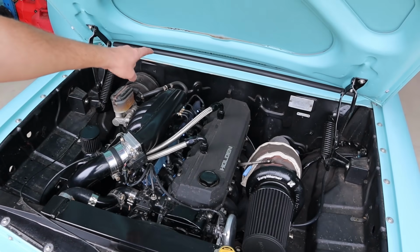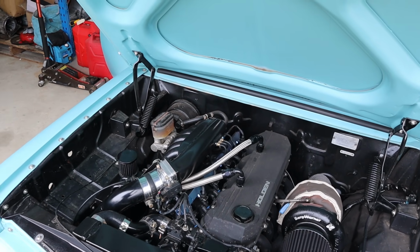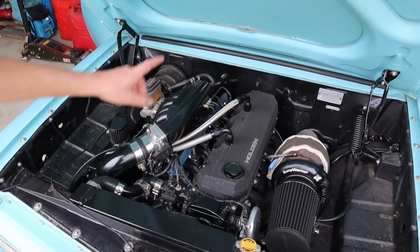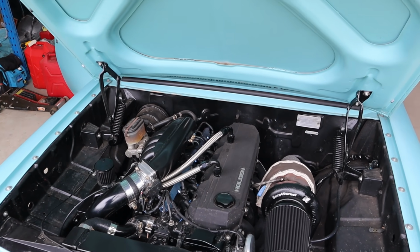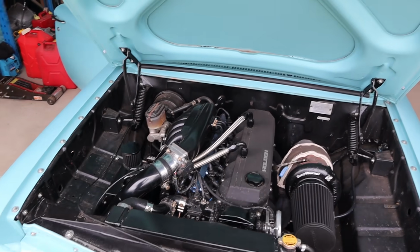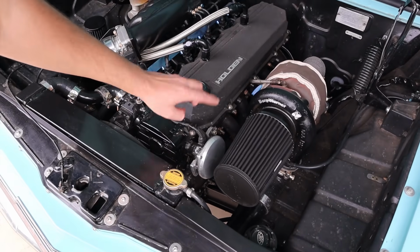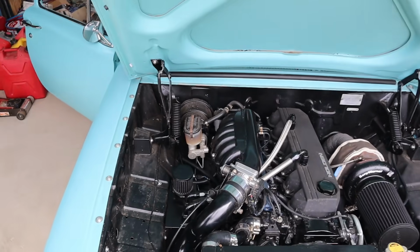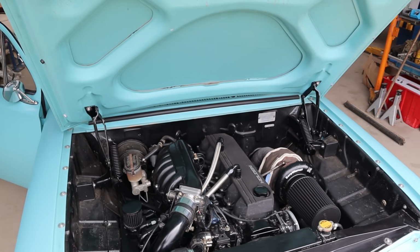Still got the old All Performance Garage forward facing plenum. Big thanks to Mick there from APG, he does an awesome job on these things. And we've obviously got some new injectors to make more power. So this thing is now running on dedicated E85. As you can see, we've ditched the single coil Dizzy ignition system because Luke has gone to a newer, but still pretty bad, Microtech LT16. So it's running a Microtech LT16, E85, still with the old RB25 manual.